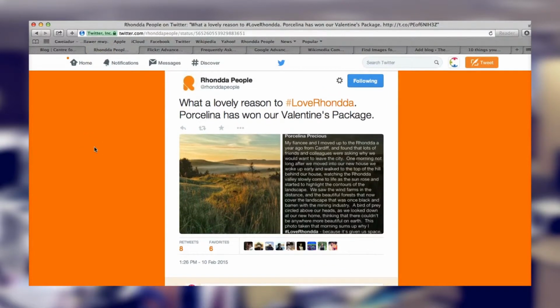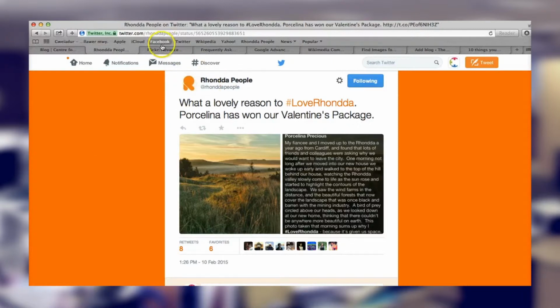But if you're not at the scene of your story, you may find taking an appropriate image difficult, and you may need to source a standard stock image to accompany your news story. And this is where sites like Flickr, Google Images, Wikimedia Commons, and now Getty Images can help. And we're going to start today with Flickr.